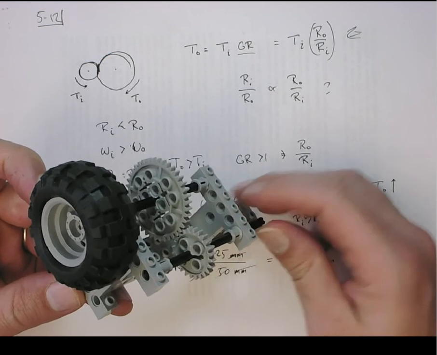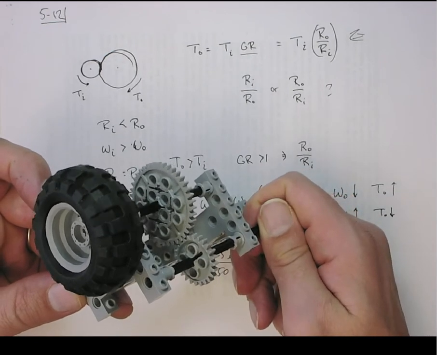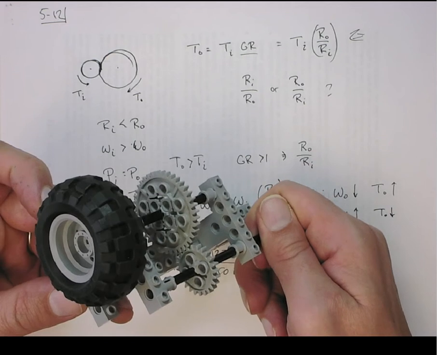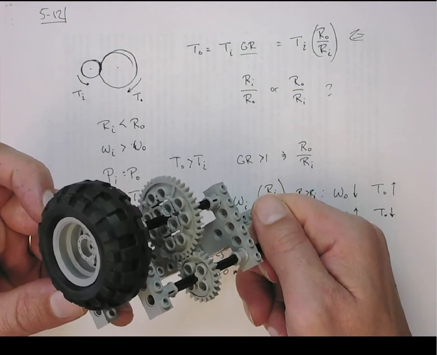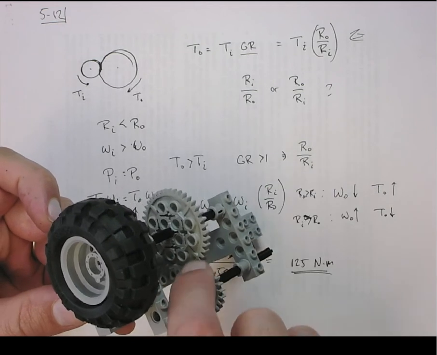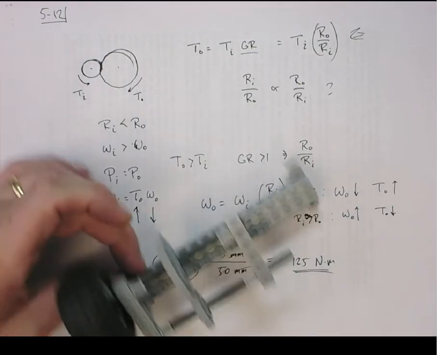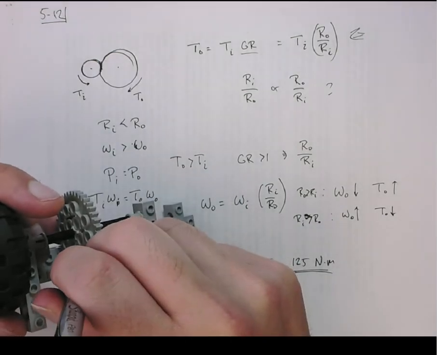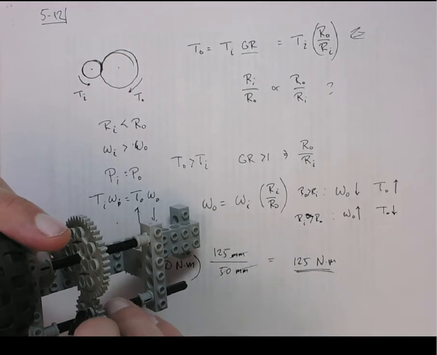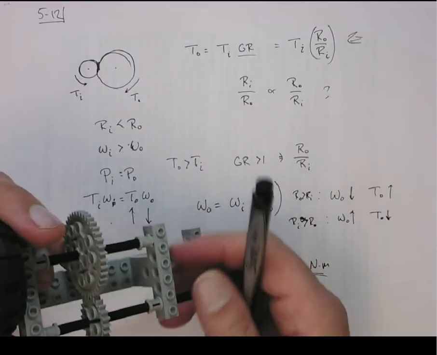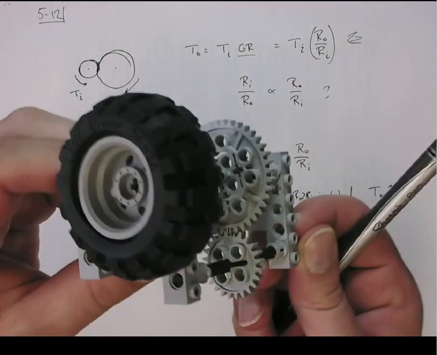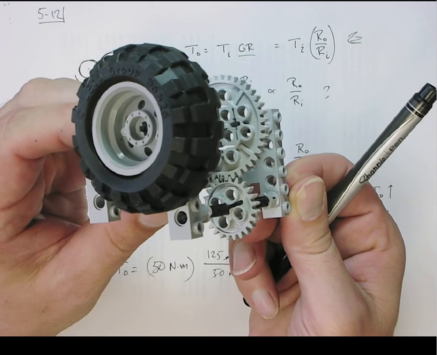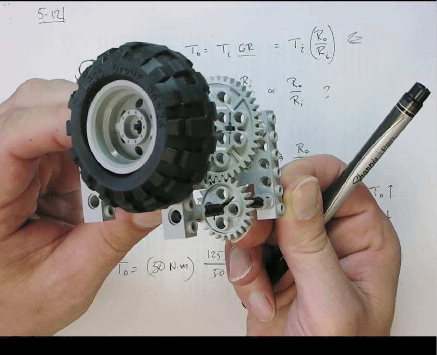Now, if you look at the way the gear works, and I'll try to spin it slow so the video doesn't screw it up, the gear teeth stay in contact. I'm looking right at this point here, so this is the motor of my right hand spinning the gear teeth. The gear teeth stay in contact. So that means whatever distance, if I put a little mark on my gears, let's mark two points that are initially in contact.